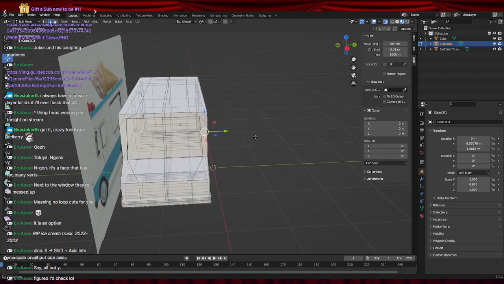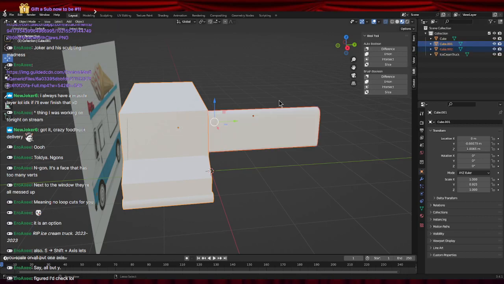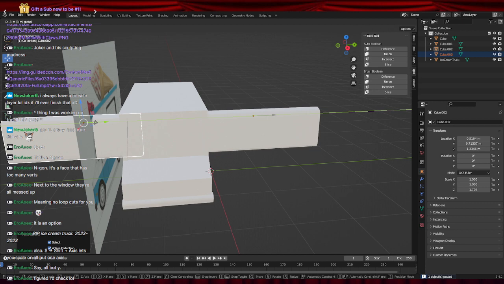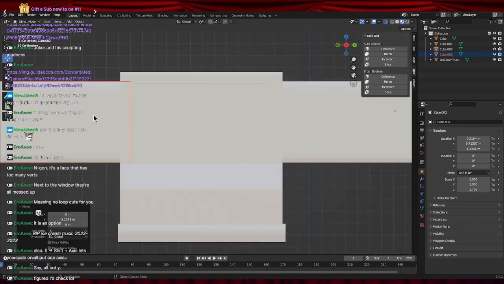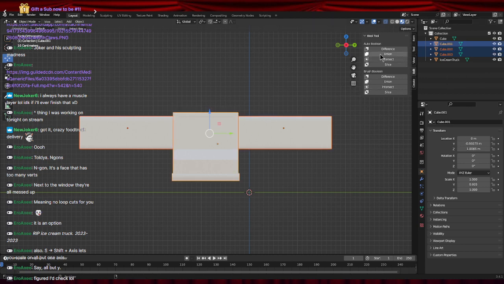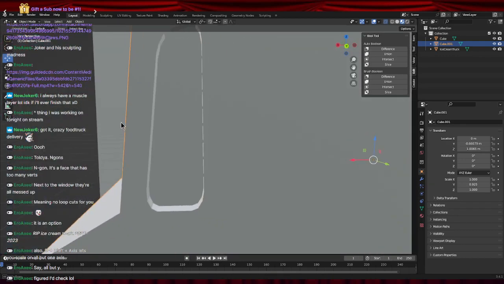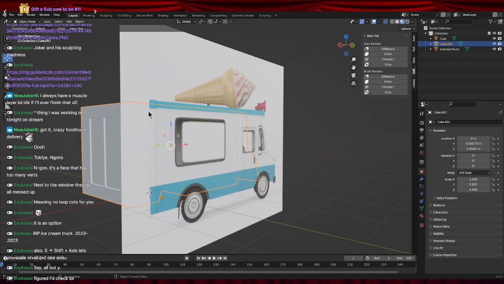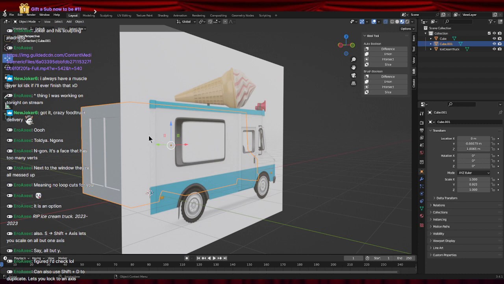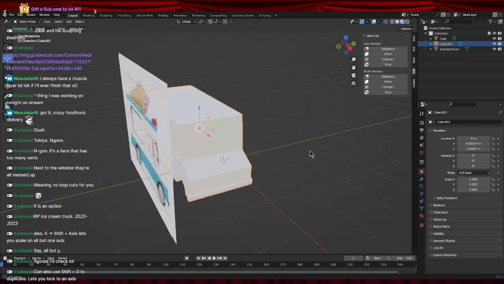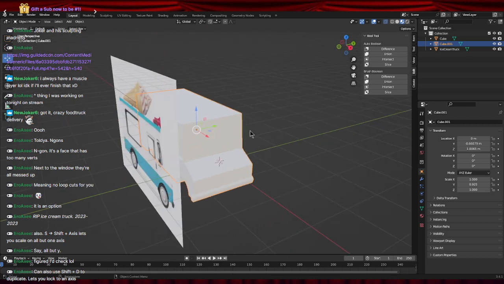Okay. So then we need to just do that on the same side. So we'll just Command C until we get another one of those and just, whoa. Just this. Yep. I'll just bring this over. Is this good model making? The answer is no, if anyone was wondering. But it works. It looks fine. Can also use Shift D to duplicate. Lets you lock to the axis. True, that is also an option. Control D. Thank you for reminding me.